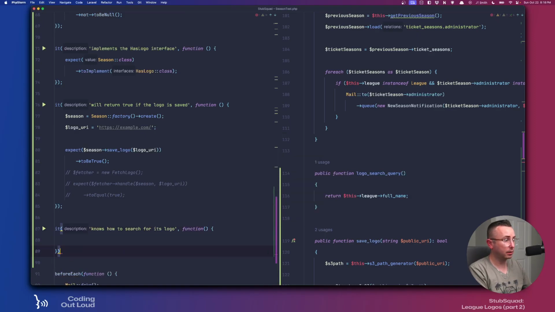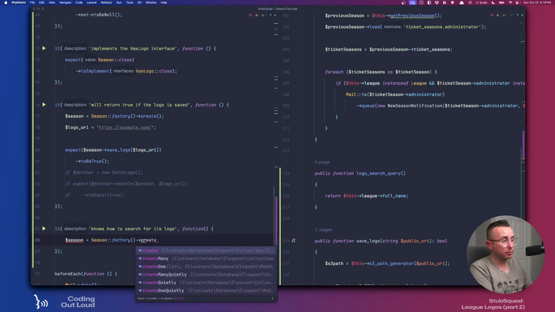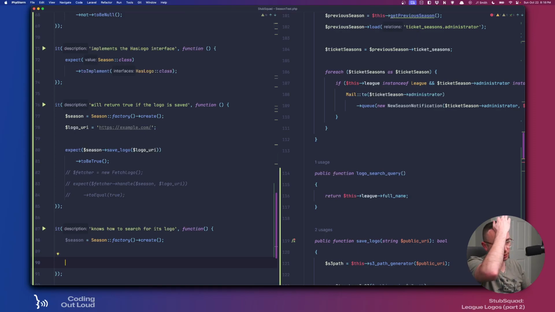So season equals Season::factory()->create(). Sorry, I probably should have been TDDing this whole thing. I didn't. I'm a horrible person, I know, but we're just going to go back and write some tests to make sure that this is going to work.